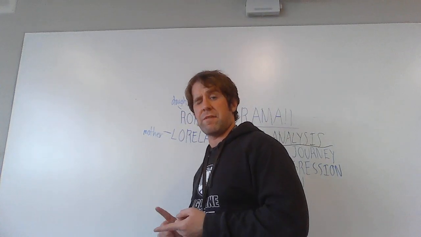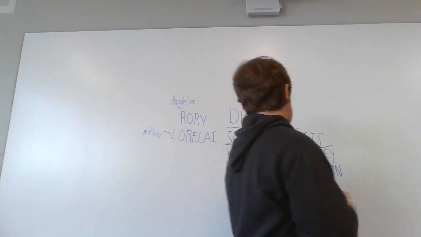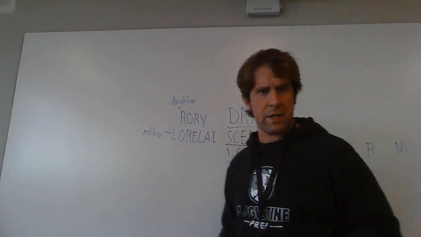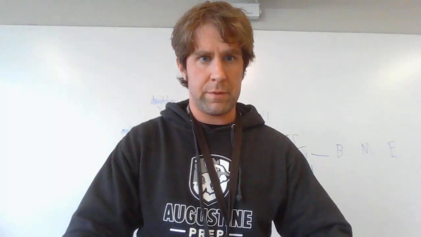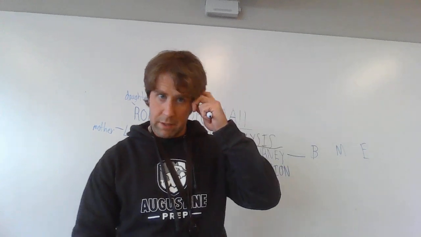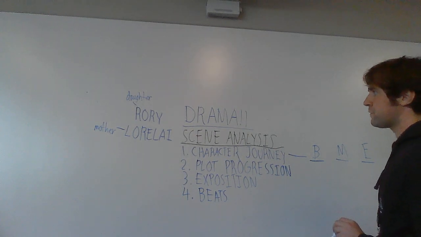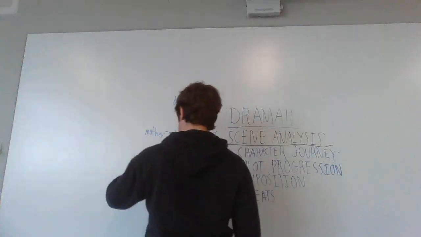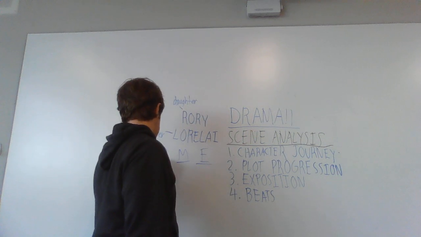So it's very easy. We need to think about how they feel at the beginning, how they feel at the middle, and how they feel at the end. So I'm going to draw a little extension here. Let's do B, M, E. Let me see if you guys can see that. All right, I'm going to move my screen over so we can all check that out. There we go. B, M, E, right? Beginning, middle, and end. Actually, I changed my mind. Let's write it over here so it's by the characters. That makes more sense. So B, M, E. There we go. Perfect.